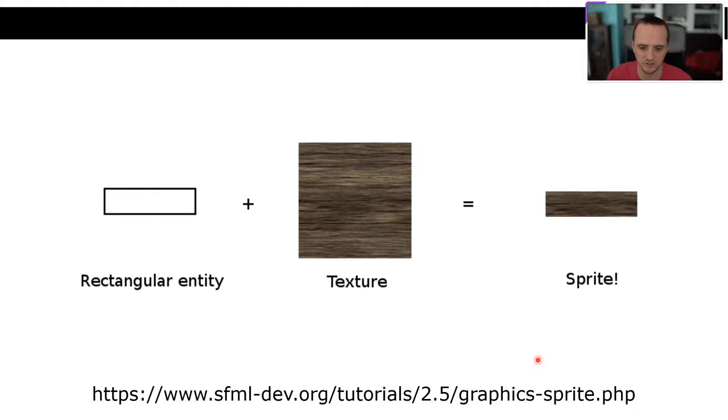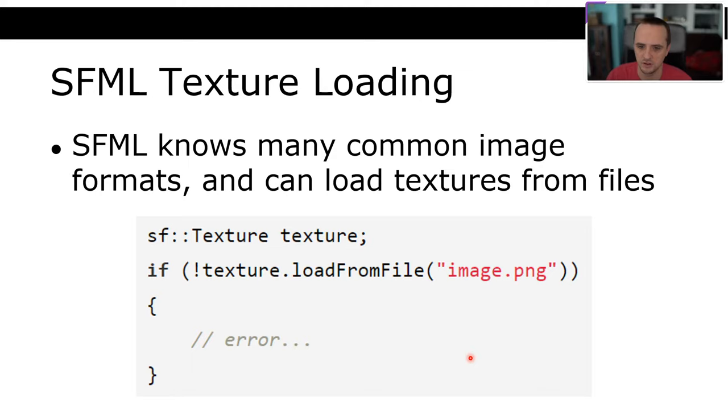And you can go to the graphics and sprite tutorial on the SFML website to learn all the details about this. So how do we do this in SFML? One of the reasons, and probably the main reason, that we're using SFML over other things like pure OpenGL is that SFML can read many common image formats for us right out of the box. And I can't tell you how many hours, dozens of hours, I've spent in my life trying to load images into pure OpenGL. Oh my god. Like, determining the number of bits per pixel, whether or not there's an alpha channel, just loading it, maybe it's transposed, maybe it's not transposed. It's just a nightmare. So, this is not a graphics course, it's a game programming course, so we're using this library that does it all for us. So it's super easy to load a texture in SFML, not in OpenGL.